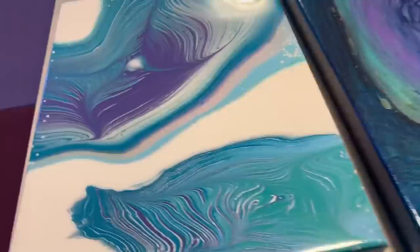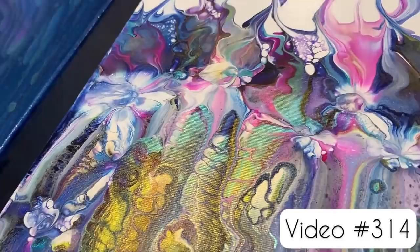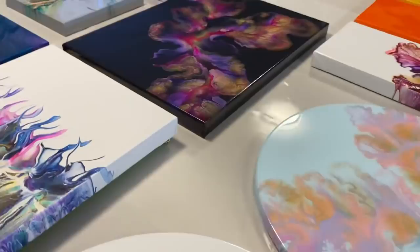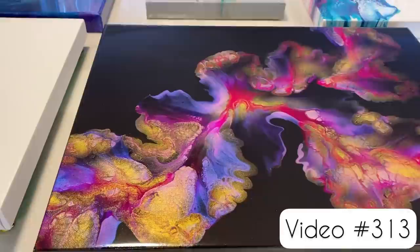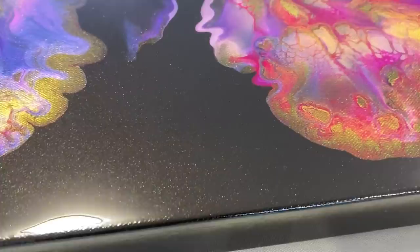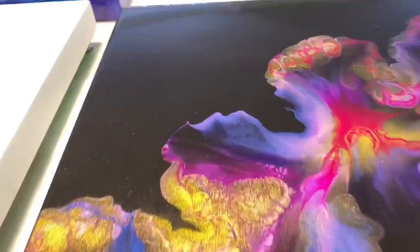And then here we have the Great Switcheroo Part 3, which still needs a coat of resin, but you can definitely see the shimmer in this. And this is a 16 by 16 inch. It was a balloon kiss with swiping. And then finally here in the center, we have, I believe this is an 18 by 24 inch. And this is the one that I used the black scraped paint off the table that had metallics in it. So the base is also shimmery too, as you can see. There's a lot of gold shimmer in the base paint. So this one's an 18 by 24, and it's gorgeous. Look at that.